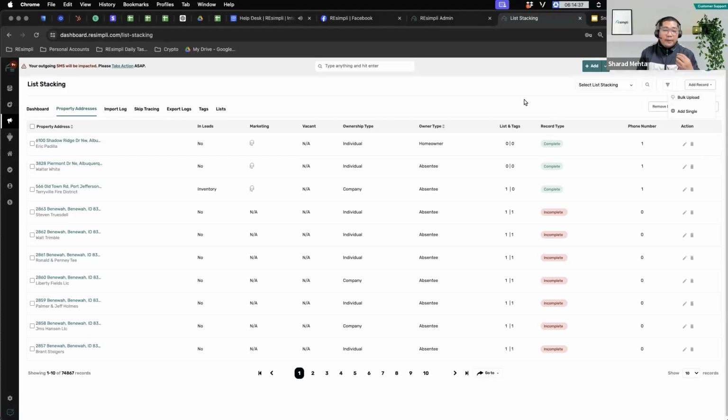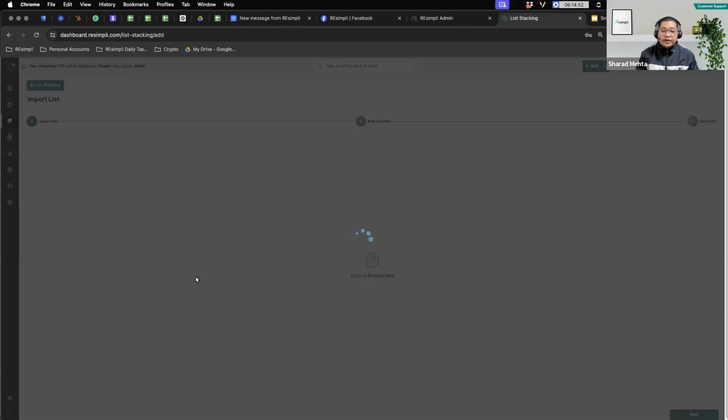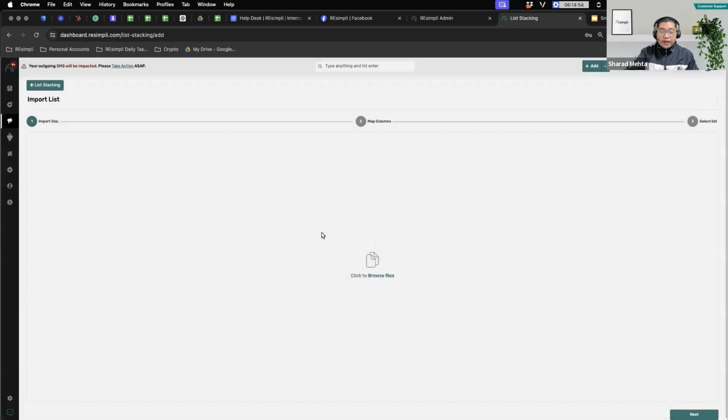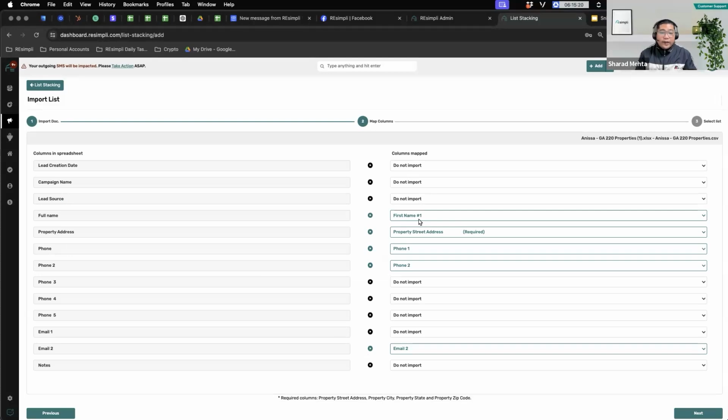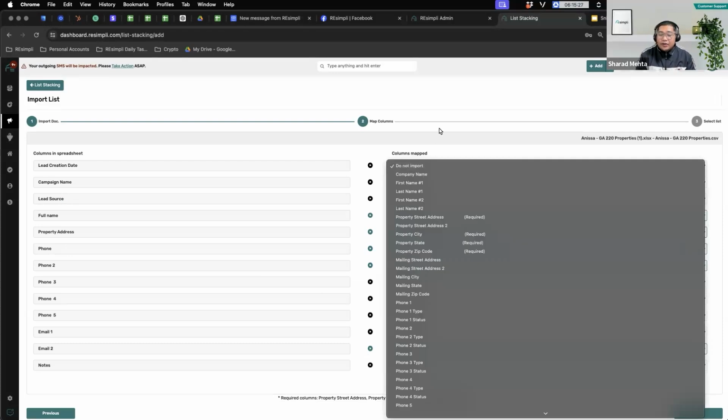For this one, there can be instances where you might encounter an error, especially if the file you're trying to upload has a lot of information that you're not able to map. So I would suggest going over this process right here. Let me see if I can show you this. Give me one second. All right, there we go. These are the available fields that you can map whenever you're uploading a list in the list stacking section. We've already added the option for you to map to owner names.